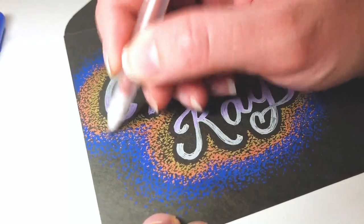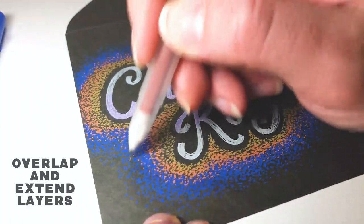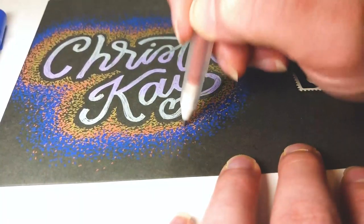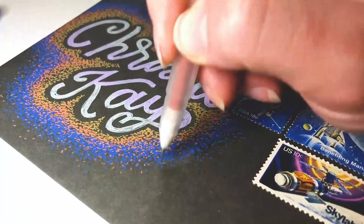Once your tiers are complete, go over the third tier with a bit of the second tier's color. That way the tiers are not so delineated and they blend more naturally together, and it also creates a burst-like effect.